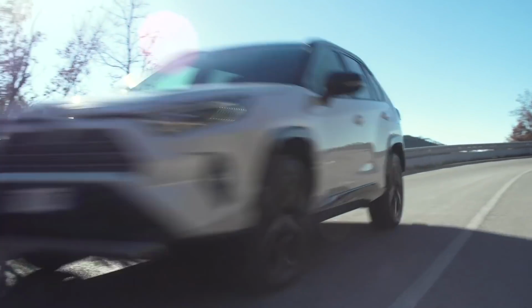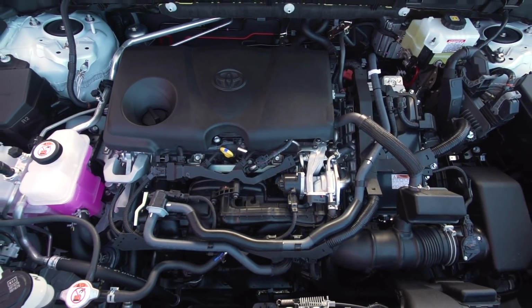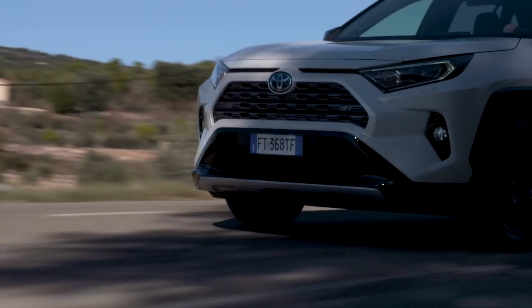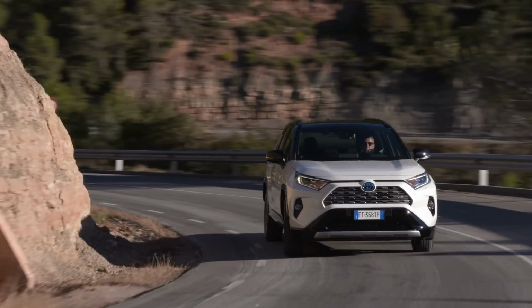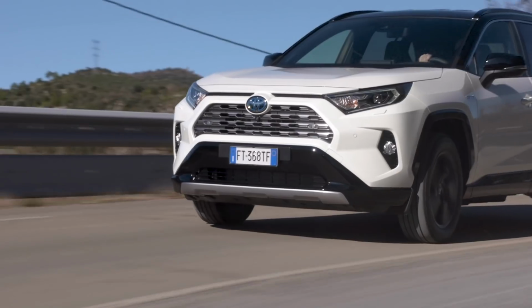Toyota has ditched diesel entirely for this new RAV4 in favour of its hybrid system. That means a 2.5 litre petrol engine mated to an electric motor that combined give 218 horsepower. You can get your car either in front-wheel drive, which surely should be called RAV2, or for a couple of extra £1,000 you can have an all-wheel drive system that uses an extra electric motor on the rear axle to turn the rear wheels. This might be particularly useful if you live in part of the country where having extra traction is useful, or if you need to tow stuff. All-wheel drive models also get a little bit of extra horsepower, taking it up to 222.